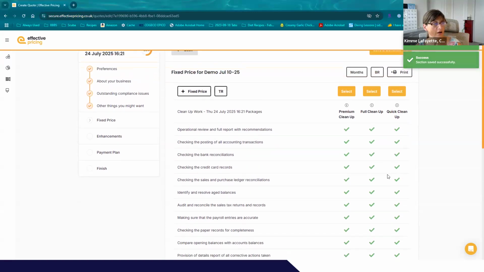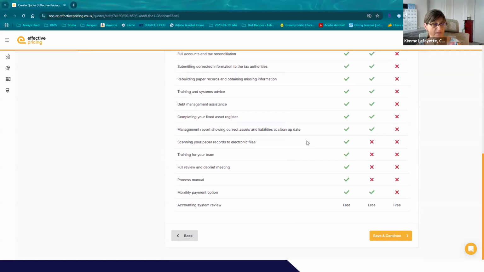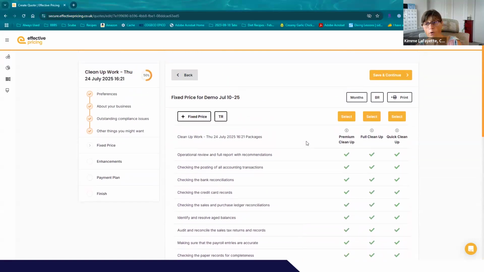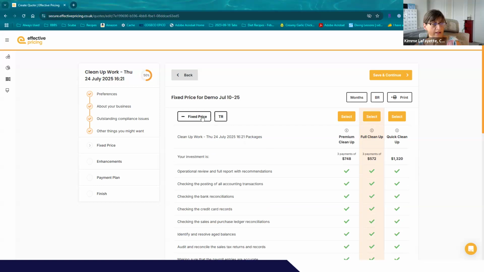Okay, so now here we are on our price reveal page. As we know, the price isn't revealed yet until we click the fixed price button. We would take a moment and go through this packages page with them, just like we would if we had a brochure. And before we reveal the price, we ask them which package they are leaning towards. And we would go ahead and select that, just click it once, and it will highlight that package. So we know, and they can easily see, that that's the one that they are leaning towards. Then we can click on our fixed price reveal page.